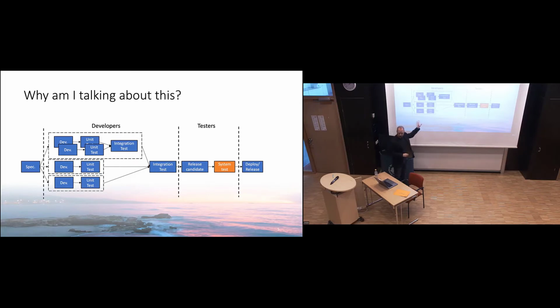Once they're done, either in teams or in teams of teams, they integrate their little components into larger components, and they test them in integration tests. These integration tests are then done among all teams to create a system release candidate. And this release candidate is given to testers, which do system testing. So we're getting more and more chunks of the system put together and tested. And finally, it's deployed to our users.